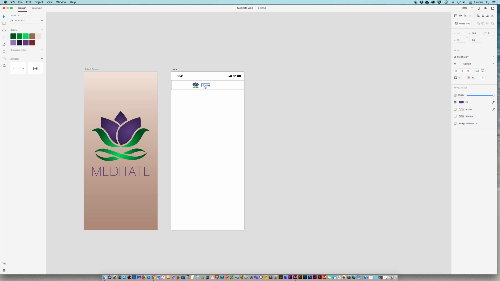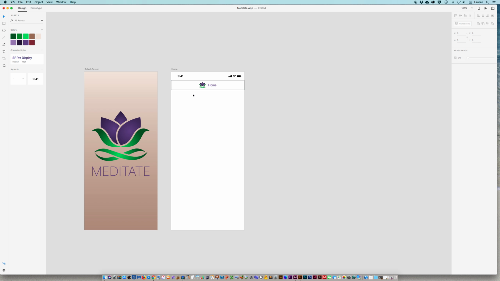I'm going to go ahead and position this text here. And actually, I'm going to reuse this size of text again later in our app. So I'm going to create a character style by simply clicking on the plus symbol with the text selected. And now we can easily reuse this text style again. I'm going to group this text with the icon, Command G, and center it on the artboard.